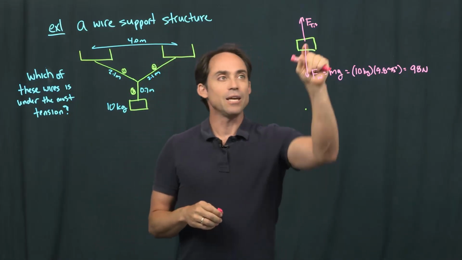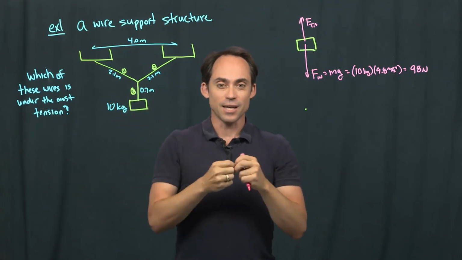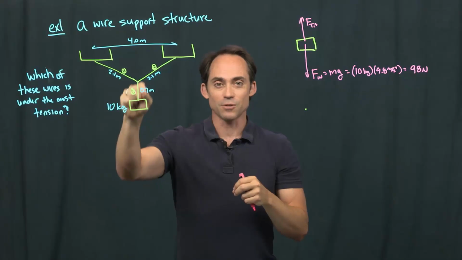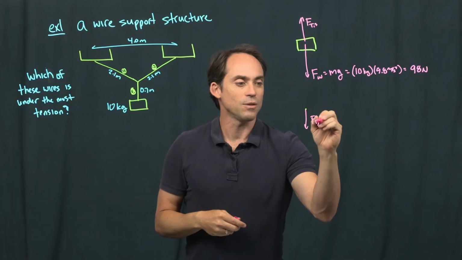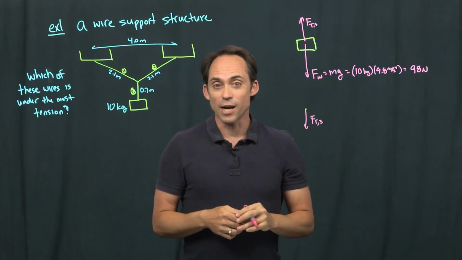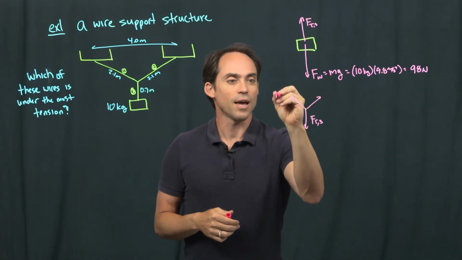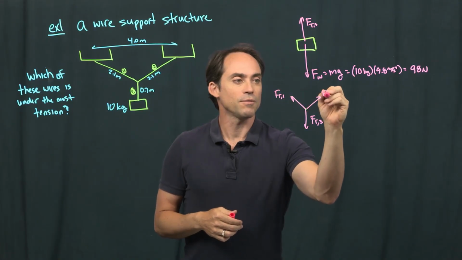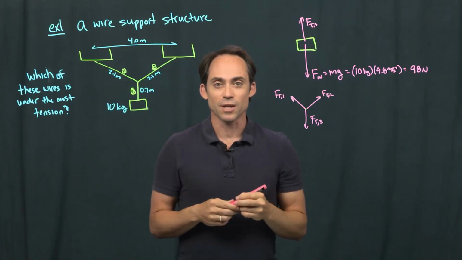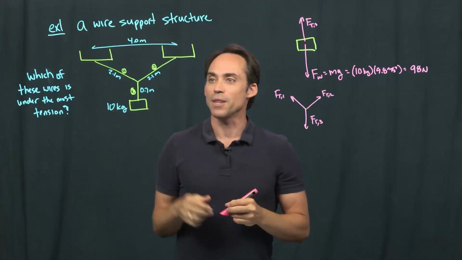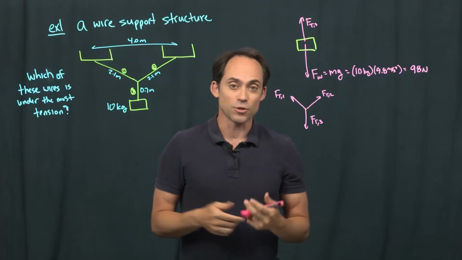Well, we've got the equal and opposite reaction force, the wire pulling on the block. That tension is going to run across the entire wire, so that same tension force is pulling down from this point. So this is our FT3. And then we've got two other wires that are connected to these points, so I can draw in those tensions as well. FT1 and FT2. All right? And again, there's no other forces, and so this is kind of the sum total. Now I can also look at the forces acting up at the top, but as we'll see, these are sort of the minimum pieces that I need to look at in order to solve this problem.